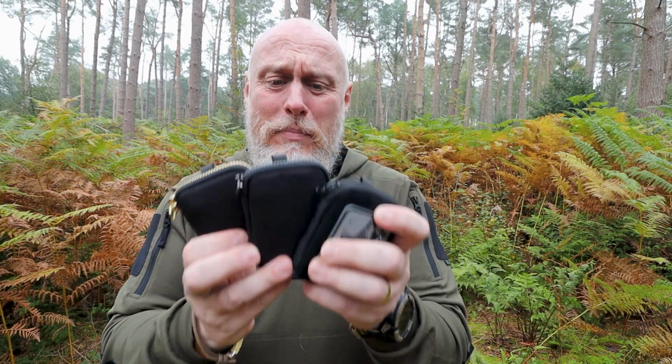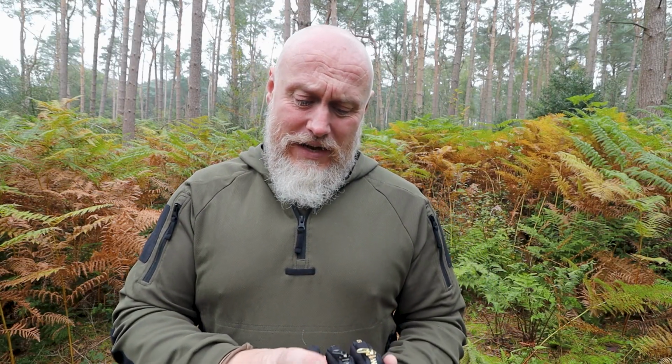In a world where people are trying to downsize to get the bare essentials of what a micro setup in EDC is, they seem to be putting them into reasonably large pouches, and this fits in that gap perfectly. Yeah, love these. Now, as I mentioned, there is a Kickstarter that is live with these.